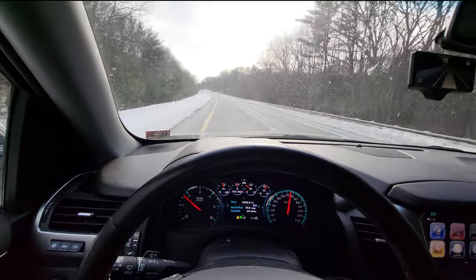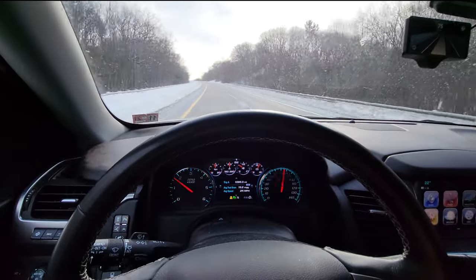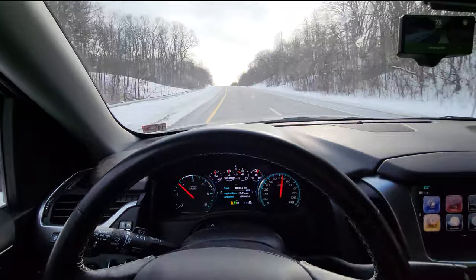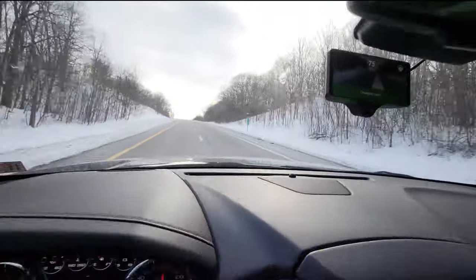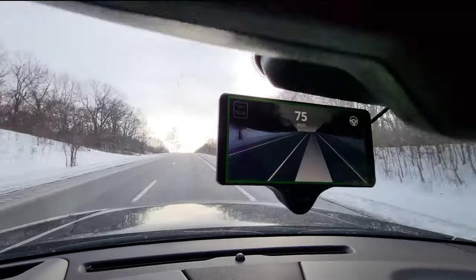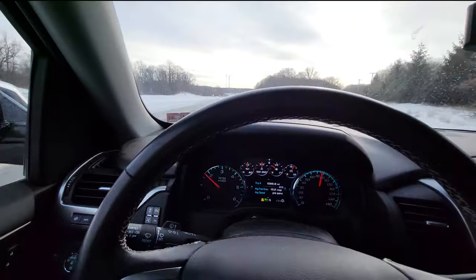so I do need a comma 3. I kind of need it. It is more than a want. It is a necessity, especially considering, here we go again, it's doing the lane change all by itself. I got distracted by these cool features.